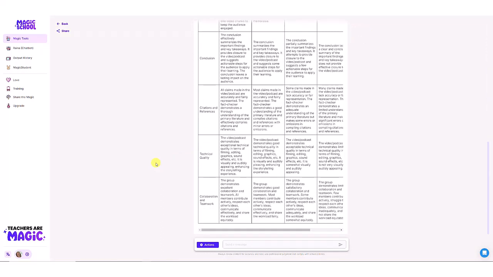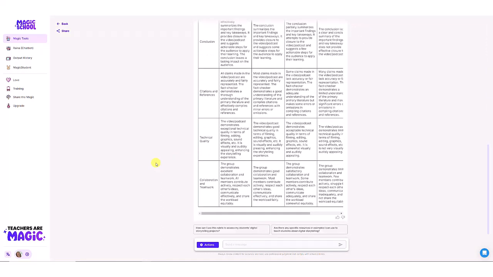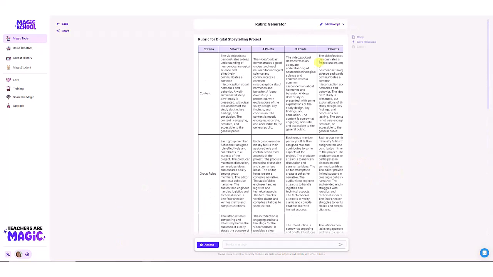All right, so I will say my directions were multiple paragraphs, so there was a lot of detail here. Okay, I feel like it generated a rubric, and it looks decently good. Now my rubric is done. What I'd want to do is copy it, and then I can paste it into wherever I want to go. Canvas, Word document, whatever. And then I can edit it from there.